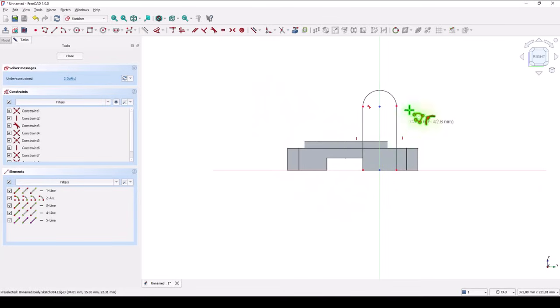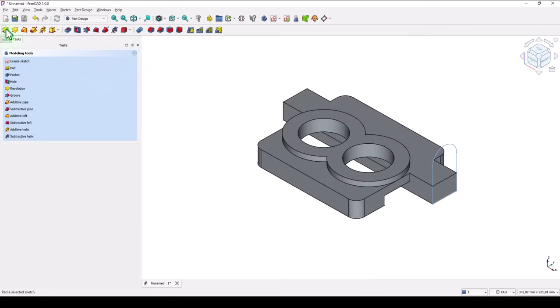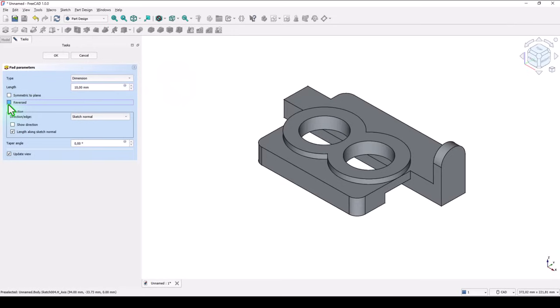You see this is vertical, but here is not the sign of tangency. This means that we have to place tangent between this and this, a new constraint. Dimensions are also constraints. This is a constraint of 43, and I don't need to apply this dimension, a radius, because this is already projected here. Close and pad to the left, not to the right, with a thickness of 18.